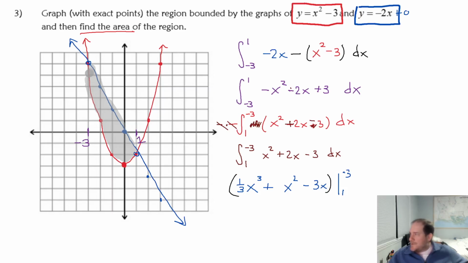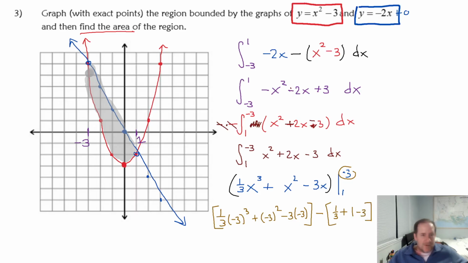And then you evaluate this by substituting in, right? Now I've switched the limits of integration, remember? So I'm still throwing in what is, for me, the upper limit. He's still the guy that goes in first. So I'll go 1/3 times a -3 cubed plus a -3 squared minus 3 times -3. And all that's just the first bit. Now I need to subtract from that what I get when I plug in 1. So that'll be a 1/3 times a 1 cubed plus a 1 squared, which is 1 minus 3. I'm going to cheat a little bit because I can see I'm running out of space.